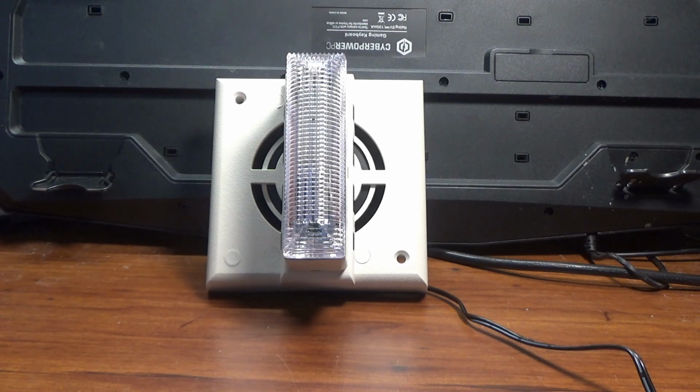Now we're going to test the horn and strobe together. So anyways, guys, before I plug in the device, if you're watching this video, please turn down your volume, because this is a really loud alarm. So here we go. I'm a little nervous to do this, but I have hearing protection on. So anyways, ready?